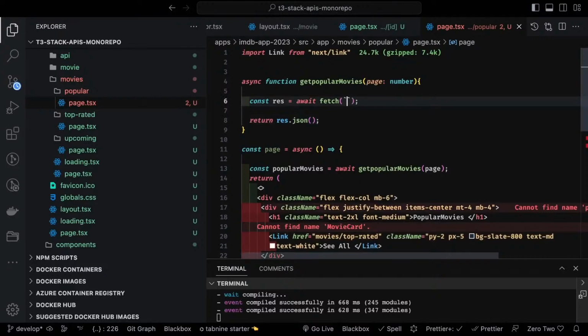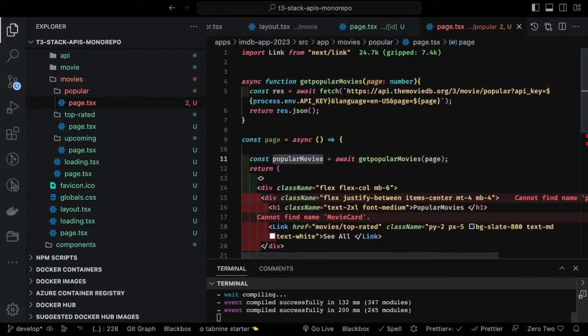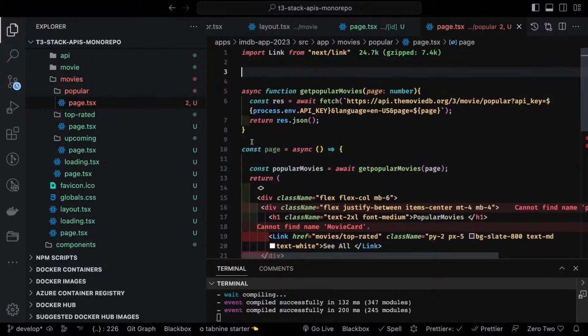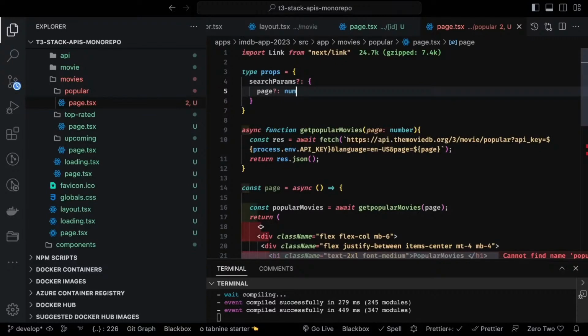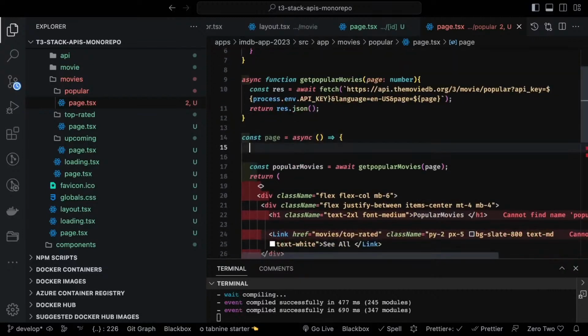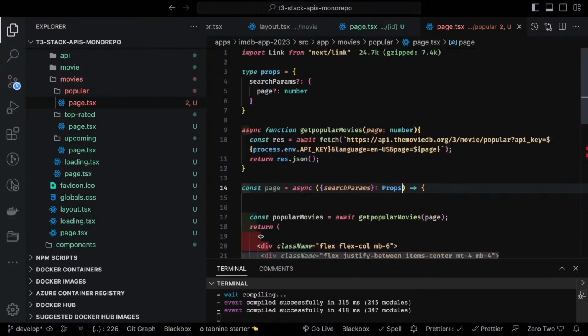And with get popular movies, it's all about the same URL, but only the path will change. We are going to pass the same API key for accessing these APIs, and you can see the path is movie popular. So you got the popular movies. Now you will just start playing with the popular movies and show them in the grid. What I'm saying is here we will also have search parameters. So you understand the query parameter, search parameter, path parameter, because I want to access multiple pages, like page 1, page 2, page 3, for fetching the list of movies.